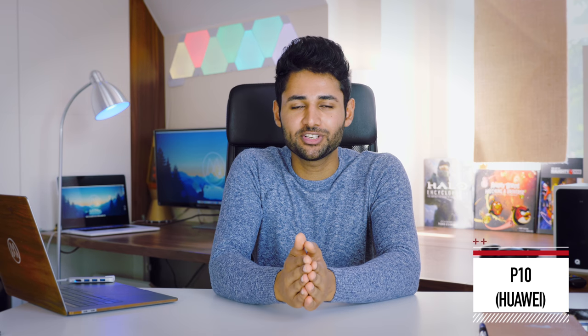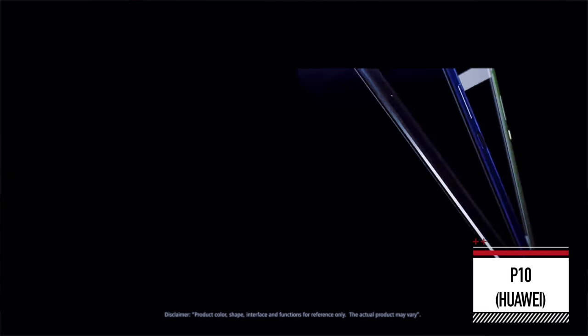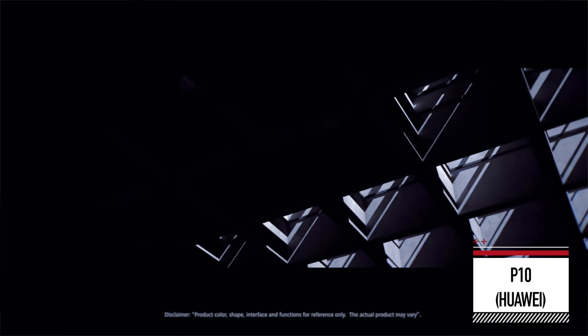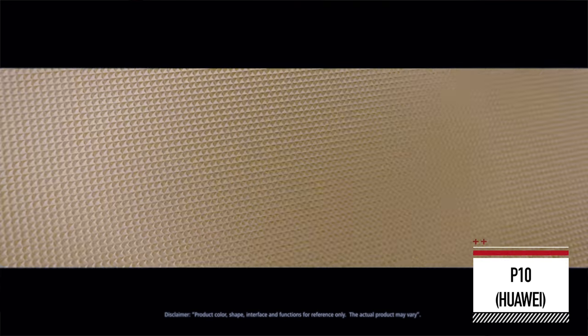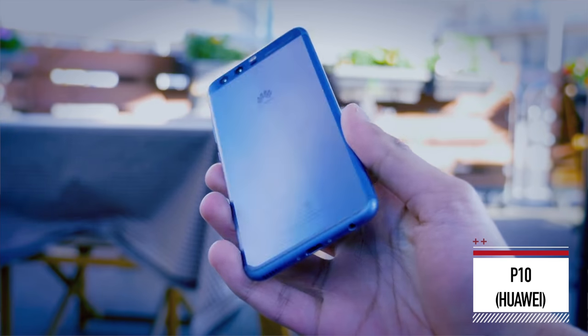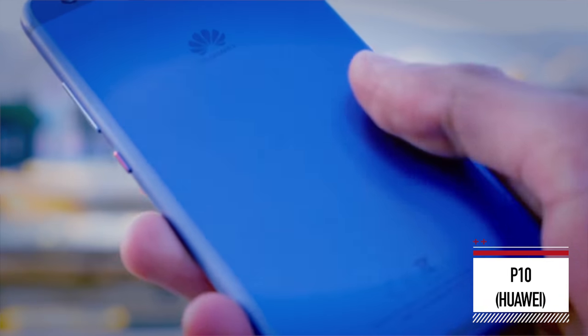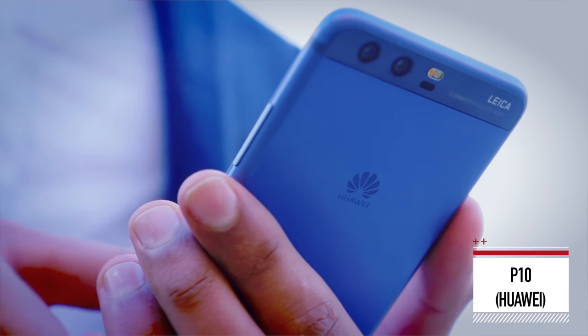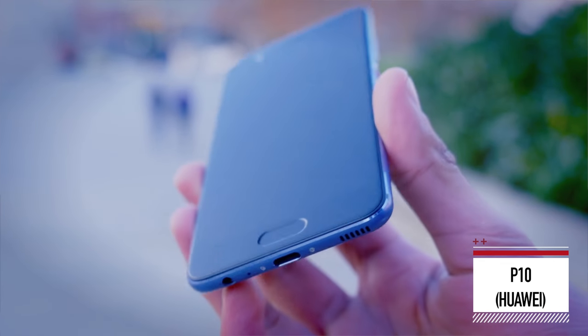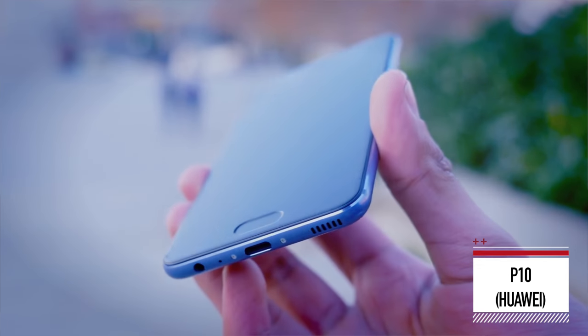Next up is the Huawei P10 — a smartphone design that doesn't scream or shout for attention, but at the same time it is beautiful, minimalist, and sophisticated. The company has included something called a Hyper Diamond Cut Finish, which is their answer to having a premium metal finish on a phone without attracting fingerprints, while still letting you grip the device properly. And this has to be one of the nicest phones to hold too. That finish, combined with the fact that the back and the front is completely flush, makes it feel very compact, very dense, and also very well thought out.